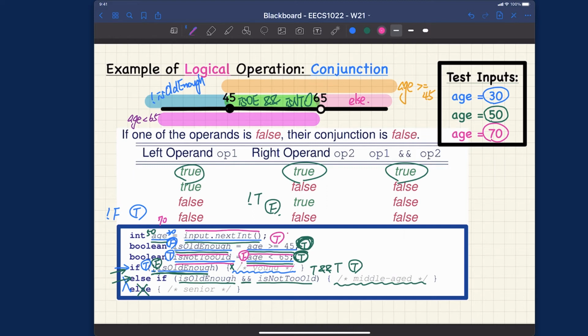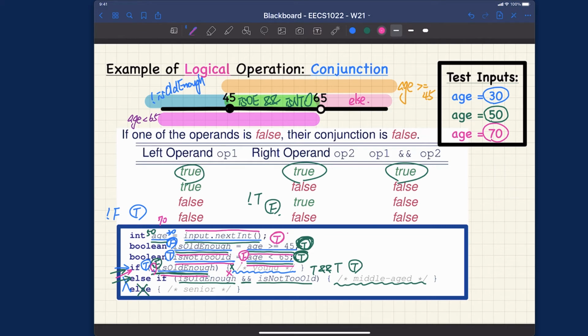All right, but we're still going to evaluate branch by branch. So now I'm just going to do this one here. So now evaluate this branch. Is old enough, we know that it's already actually true. And not true is going to be false. So that means we're going to bypass this particular branch, right?